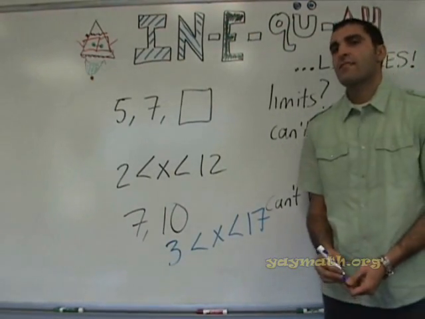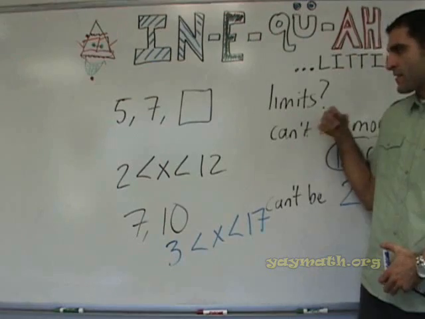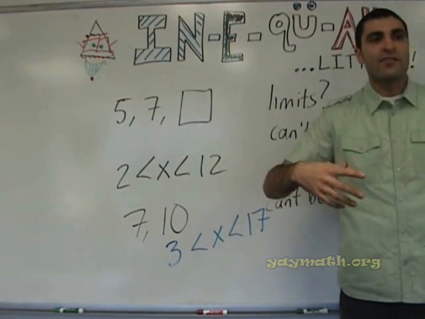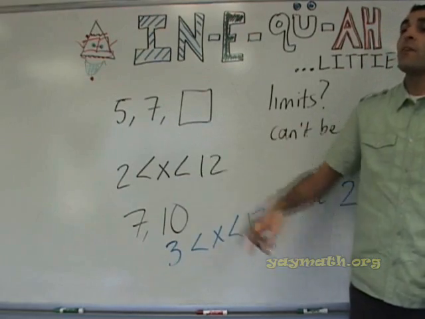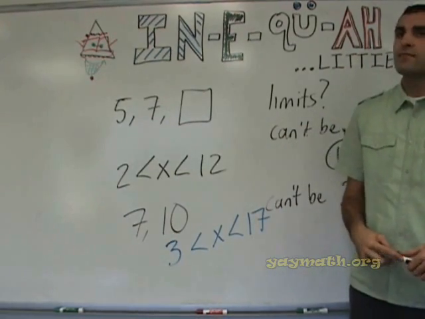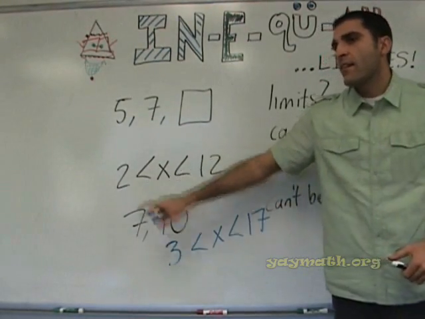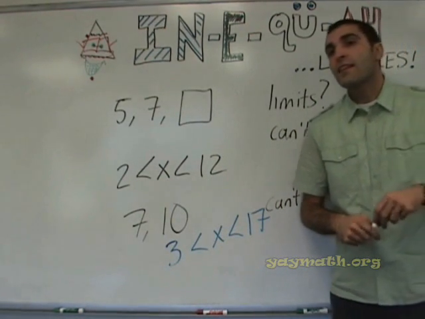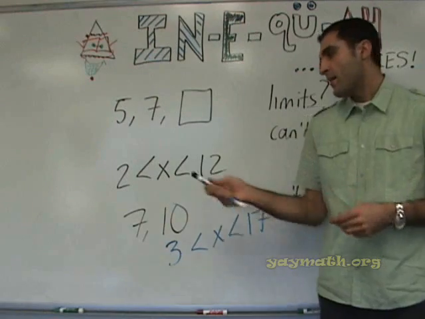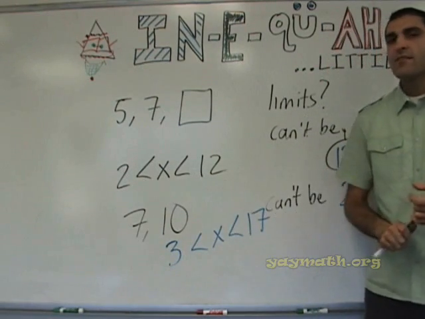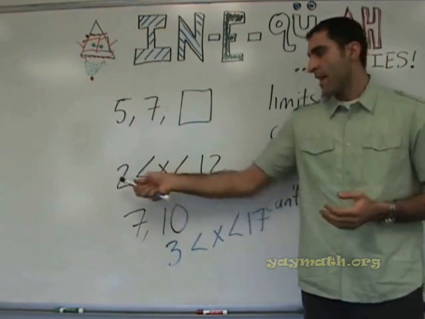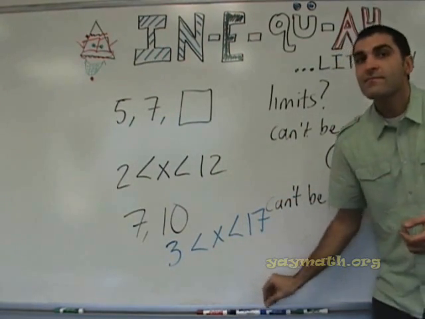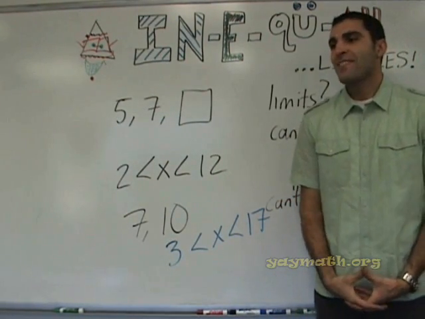It was fun for me because I was asking, what can it be? What can't it be? And you guys were getting close to it yourselves. With this one, you're saying, well, it can be like 2.1. That's this. You're saying, well, it can't be more than 12. It can be like 11.5. That's this. So guys, you're getting it. This is just an elegant way of writing it. That was fun. Thank you. Very good.